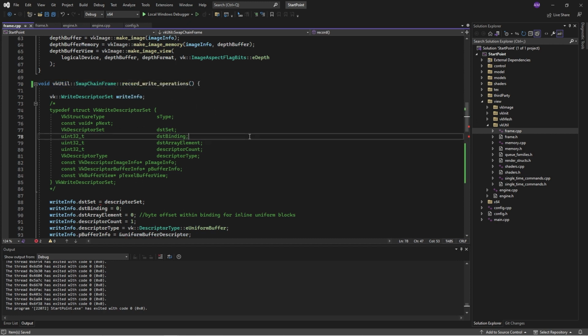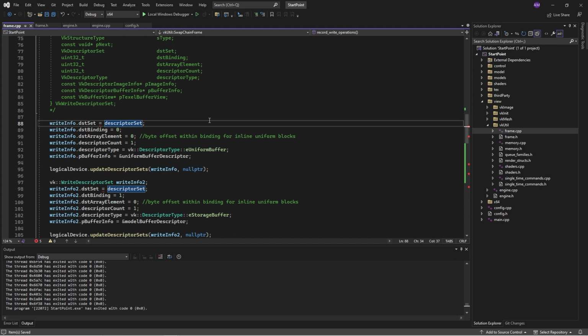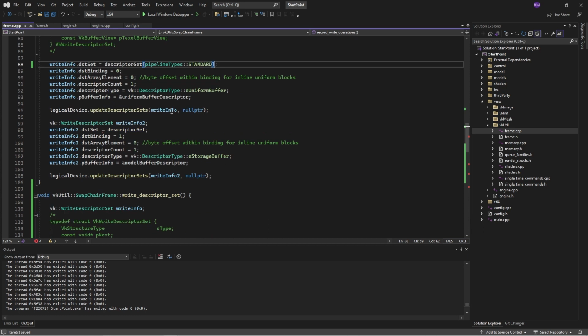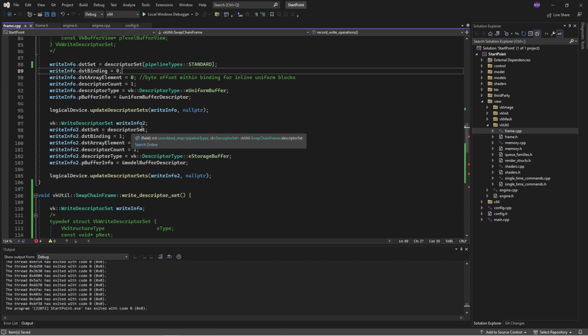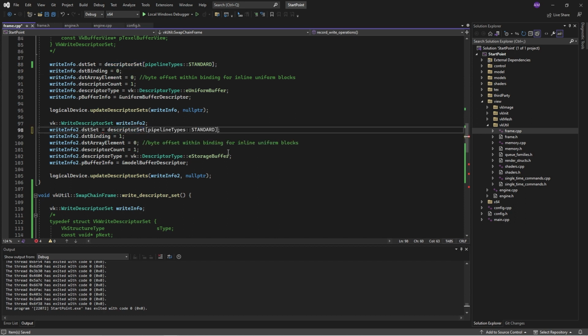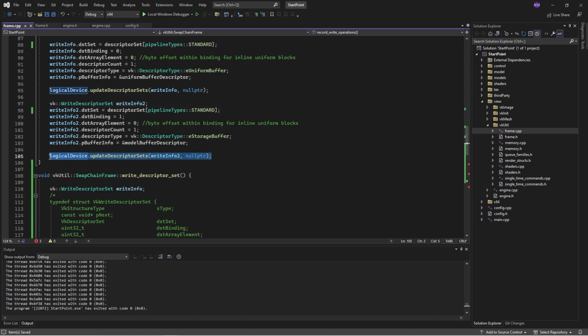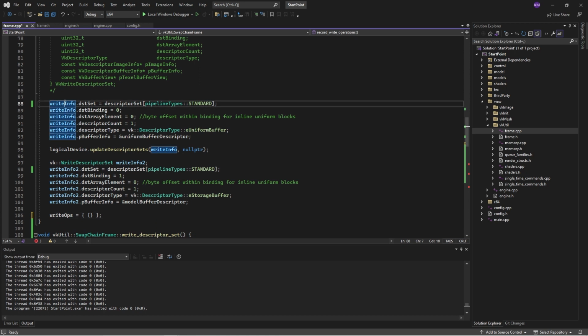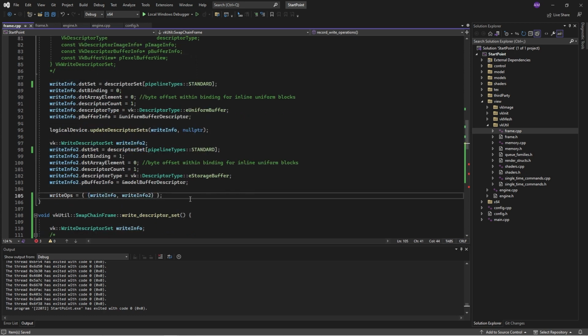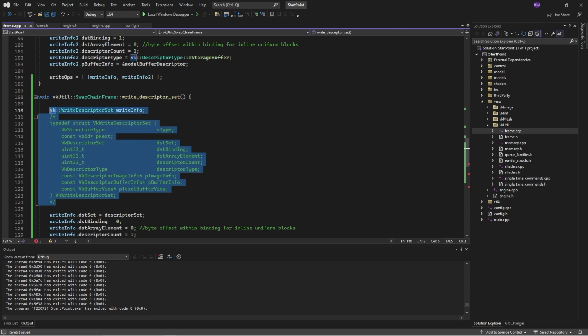Okay, cool. So we'll go descriptor set. And I'll neaten this up in a little bit, but for now, I'm just going to get it working. So all I really need to specify for both of these write operations is which descriptor set we're writing to. And then instead of performing this operation, I will go ahead and set up the vector of those. Okay, cool. So just clear this up.